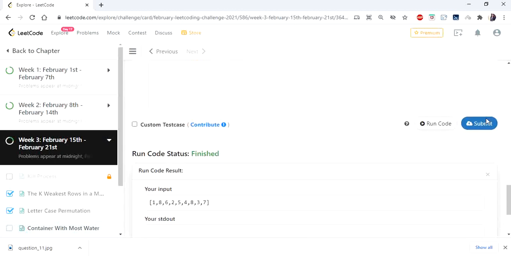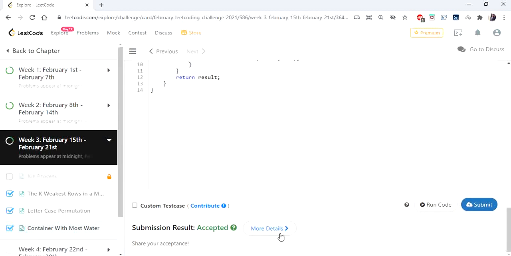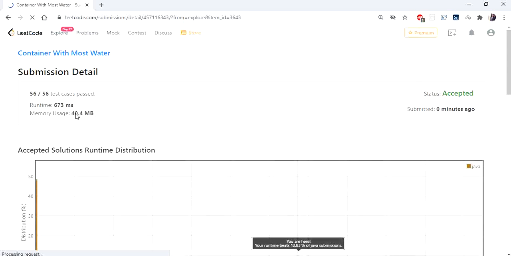So yes, this runs in 673 milliseconds. So let's go for our linear solution.